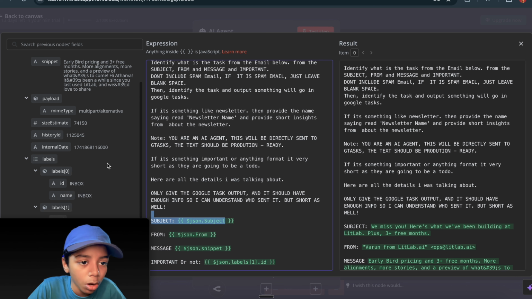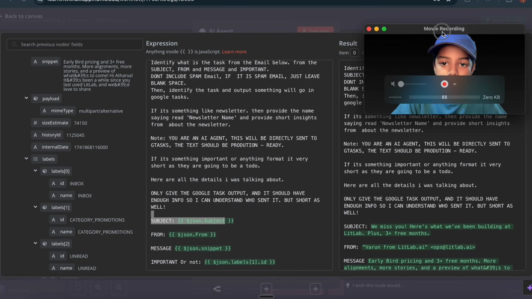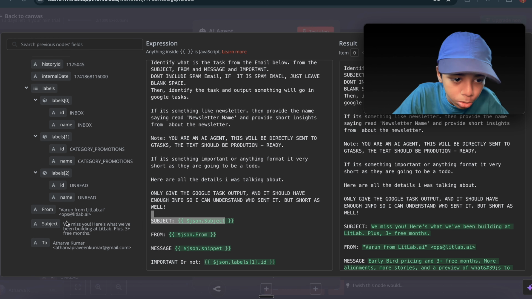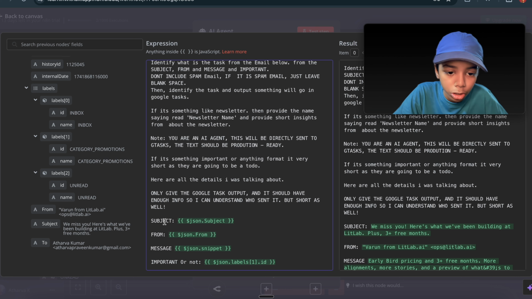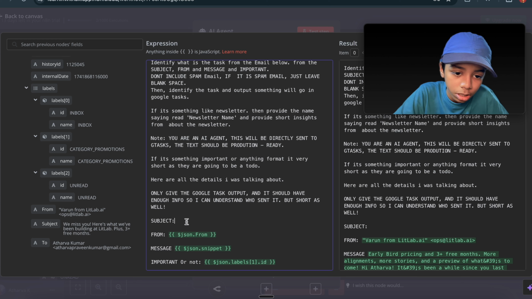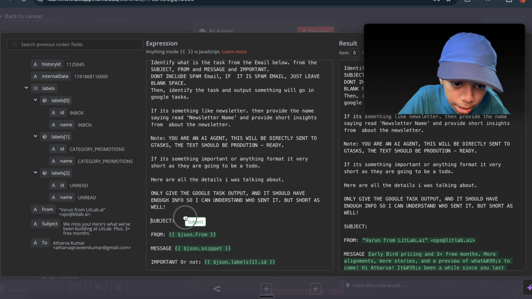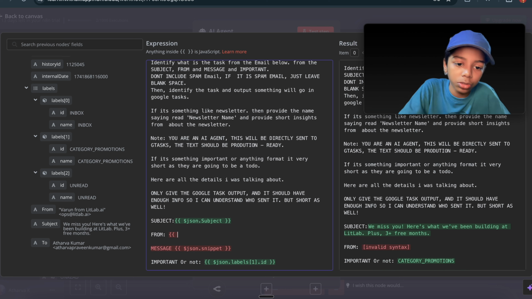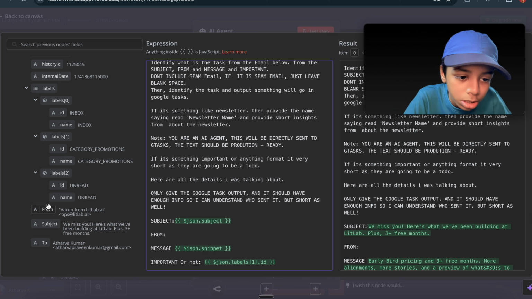So you know how you can do this. Basically you go to JSON. This is JSON, so you just delete this out. Okay, yeah, so you go subject, and then you just drag this in. Just to show you, I'm doing this.